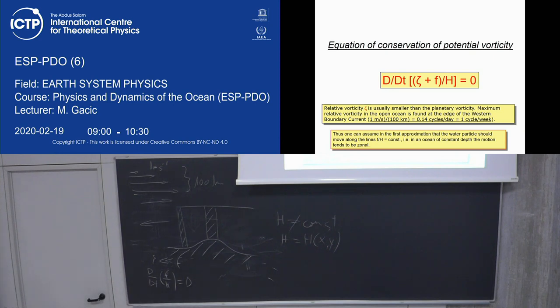That means that if we have the isobaths, the particle will follow the isobaths. That's a simple expression on an f plane, right? So the particle will try to follow the lines where f over h is constant. We can define the isolines of f over h, which are at the same time trajectories of particles. Is that isobar? No, these are the lines of constant f over h. These lines of constant f over h are, in first approximation, the trajectories of particles.